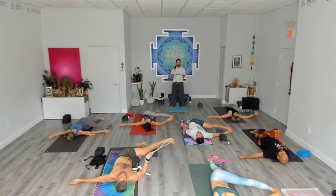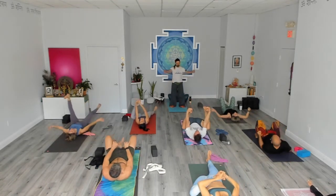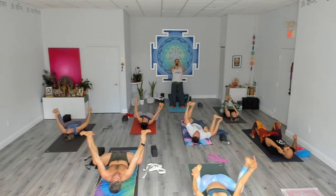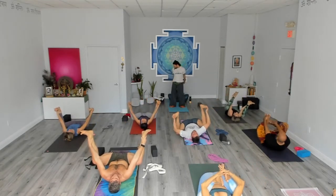Up, happy baby, reaching for the feet. Pull knees down, lean a little to the right, to the left. If you're going further, walk arms over, bring both feet to the head or behind the head.